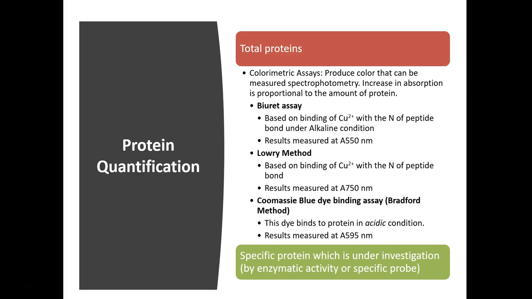Now, that's one part of the story, is obviously that we need to run the activity assay and then quantify it somehow. Well, to quantify it, we need to know how much protein we started with. And in general, any type of assay that we are going to look at, any type of experiment that we are going to run, we would need to know how much total protein we got out to begin with. This is an extremely important question to ask and extremely important information to have in order to quantify our experimental results appropriately.